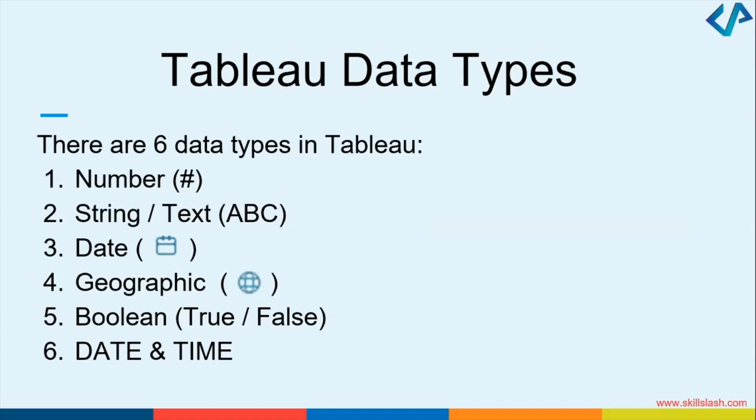Excellent, good guys. I've got the answer. So date, I've got some answers like 30th of March 2022. Numbers is 44467. Then you've got the string, which is the name. Okay, Shivam, reading yours. Very good. Geographic coordinates, Madhya Pradesh, Boolean true, date and time you can give specifically. So very well done. So these are some of the Tableau's data types that you use. Excellent. And the values are now very clear in your mind.